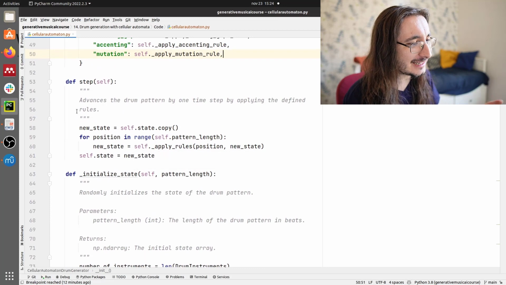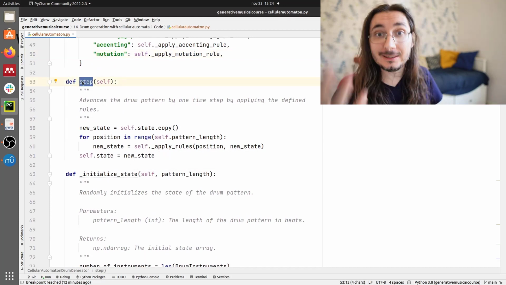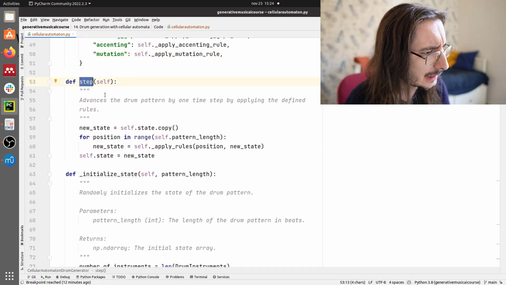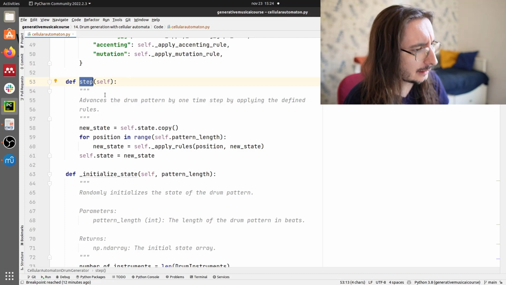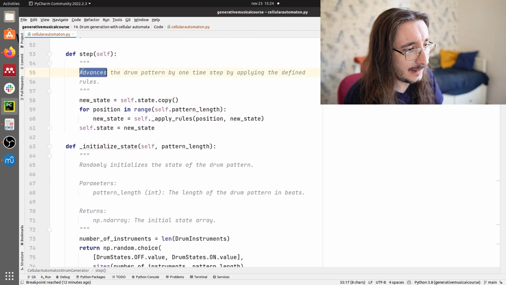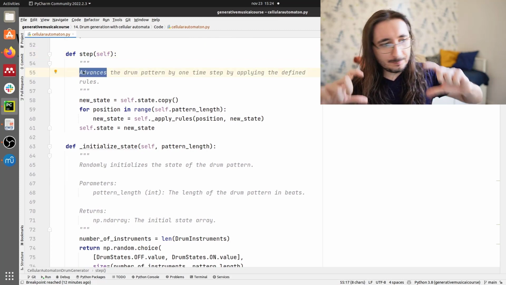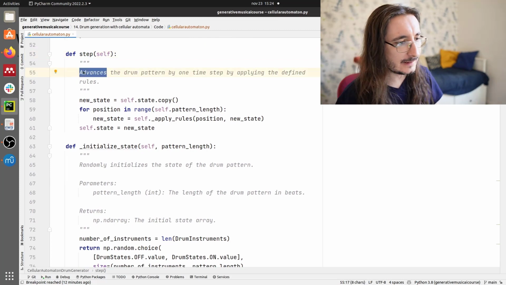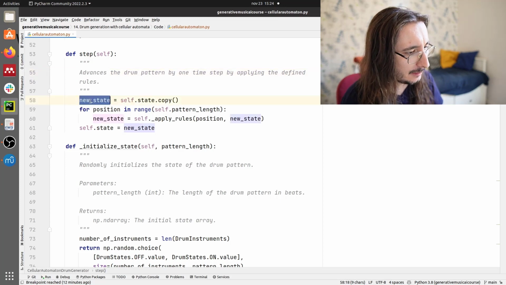Good. Now let's take a look at the main method for this cellular automaton class, and that is obviously step. What it does is advance the drum pattern by applying all the rules at the same time. Let's take a look at the implementation.